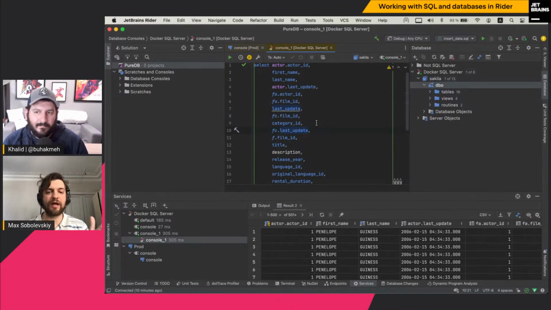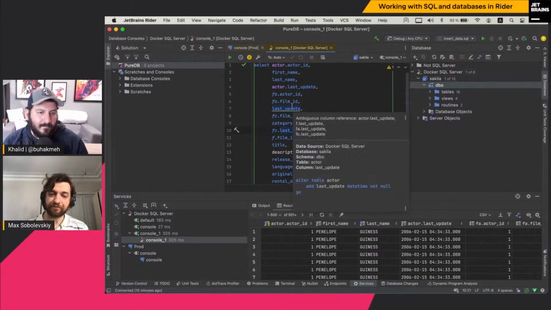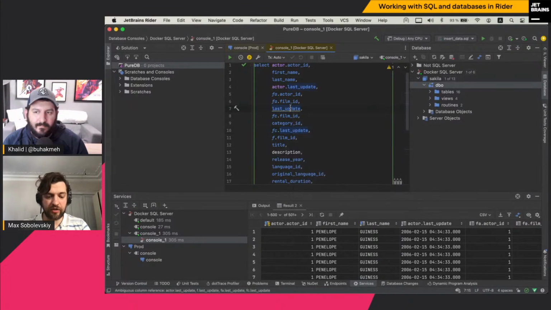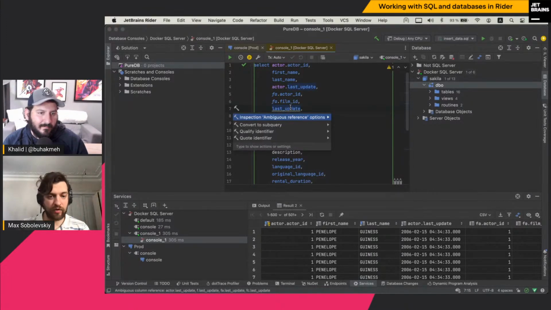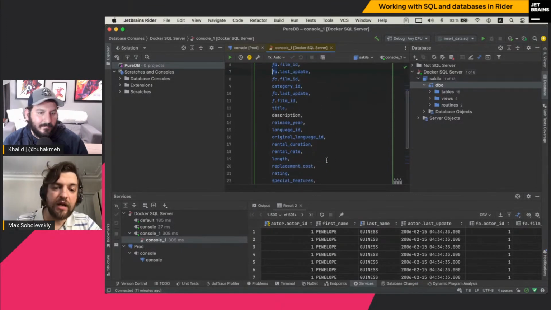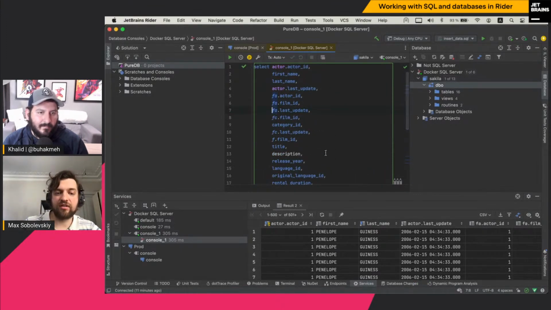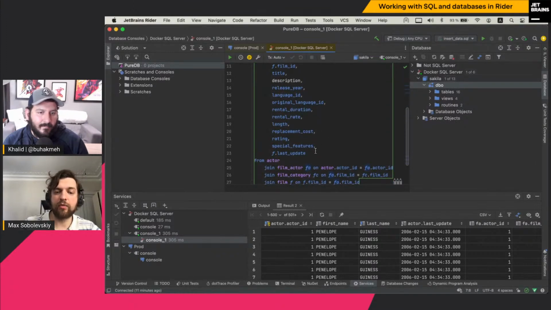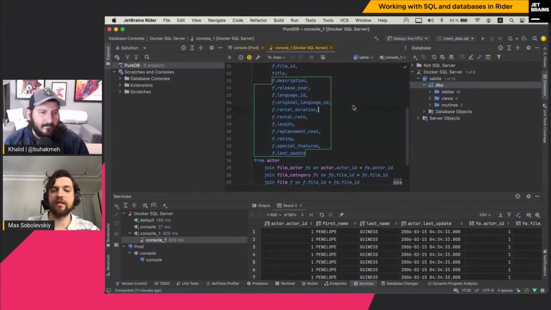The IDE doesn't need to run this query, and you don't need to run this query, and you already can see that something is not okay here. Ambiguous column reference. What you can do is press Alt-Enter, our best shortcut, and press Qualify Identifier. You will be offered several tables or aliases. You can choose one, and that's it. And we have no more conflicts. If you want to qualify everything, it's also possible. You can do it with multi-selection. You can select several columns, press Alt-Enter, qualify, and they all are qualified with the needed alias.